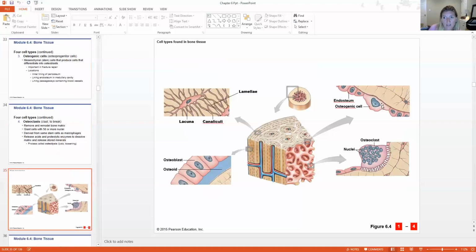The osteogenic cells are special stem cells. They typically line the medullary cavity in the endosteum. The endosteum is the inner lining or inner covering, and then osteoclasts are in there as well, typically in with the spongy bone and endosteum. And again, they're very, very big cells that are there dissolving the bone matrix.